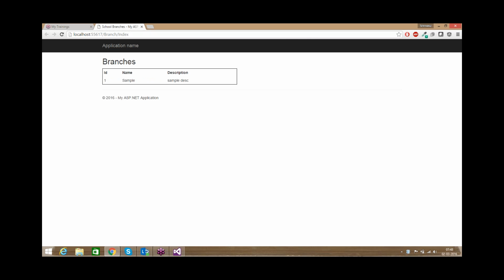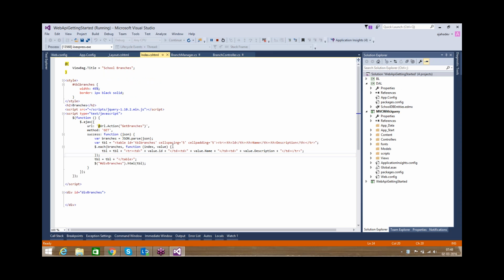So what is the advantage of loading this asynchronously? In the earlier approach, the template Microsoft gave by default, the branch controller has all the methods calling the Entity Framework method, getting the data into a local list, and then processing.